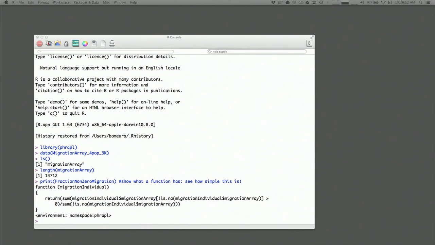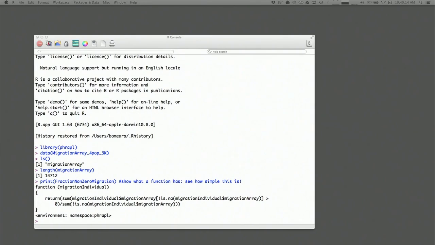And so what I can do is apply that function, fraction non-zero migration, to every model in my migration array. Doing that in a for loop is something you could do, and it's probably fast enough. But if you want to be macho for R or whatever, you can do it with a lapply or sapply type thing.